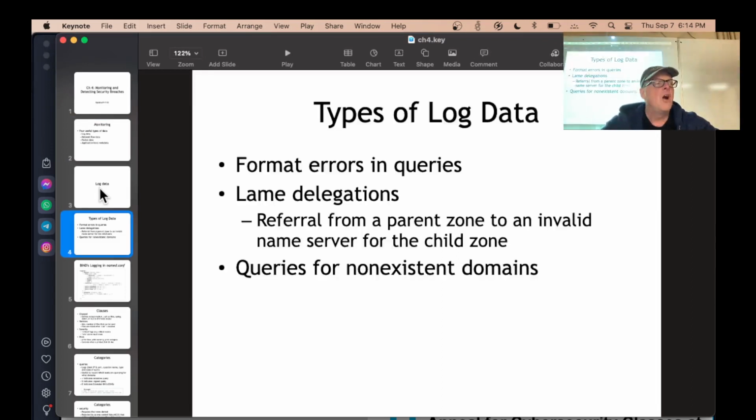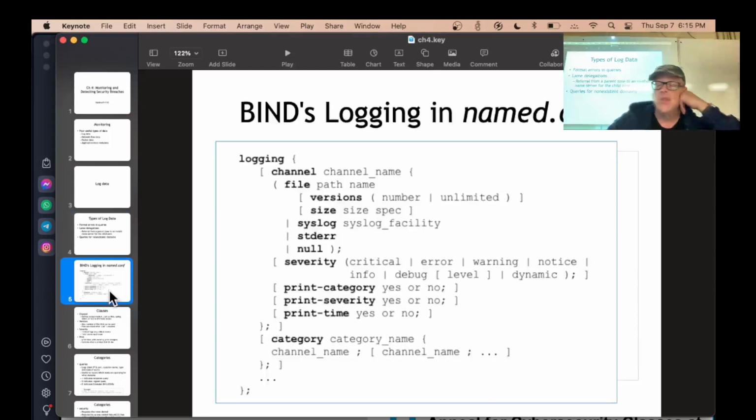Now, logs are automatically generated as programs run, and Microsoft Windows writes all kinds of logging, and every operating system does, and every application does. And so it will log some things. Now for DNS servers, it will often log defective queries it can't process, and errors. Typically the only thing it logs is errors, because if you log everything, that bogs down the server. So you log errors, delegations that fail, where it says, go ask this other server, but that server isn't there, and queries for non-existent domains. These are the sort of things that are typically logged by default.